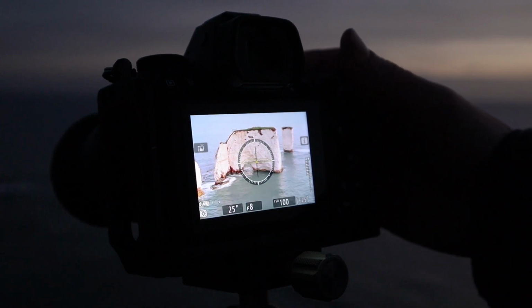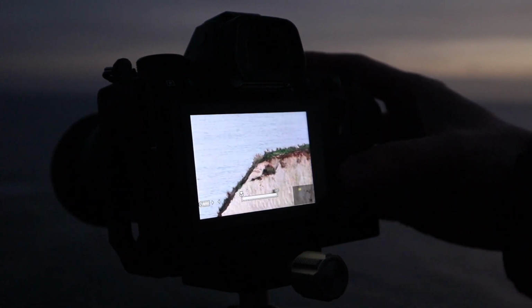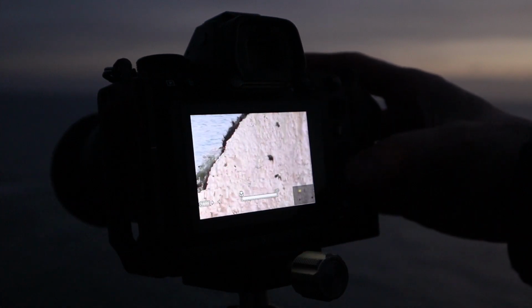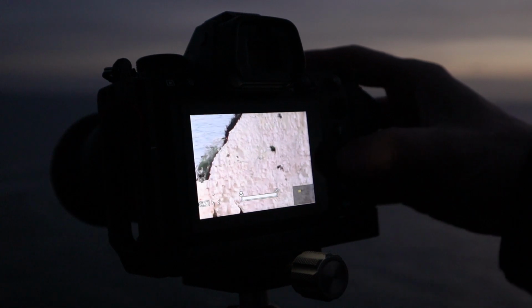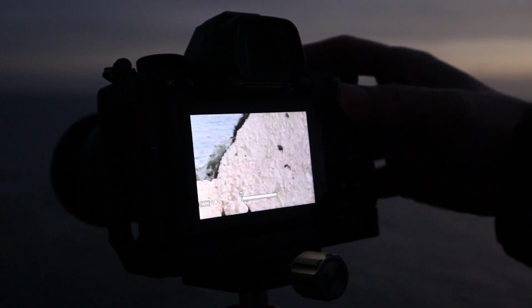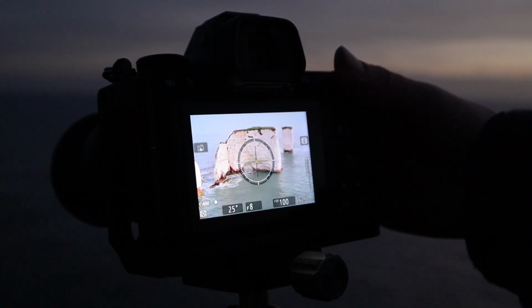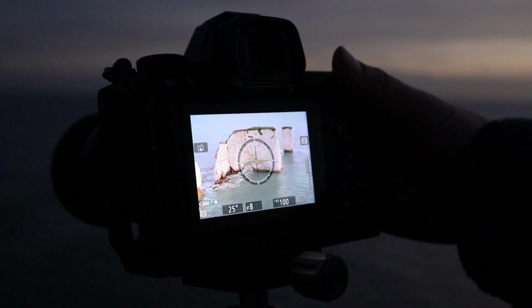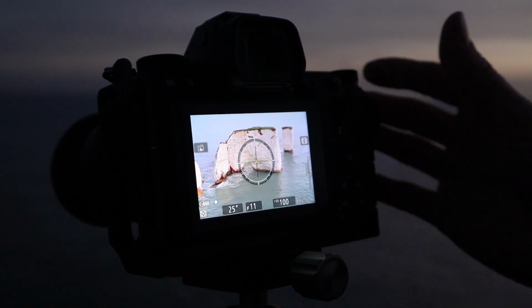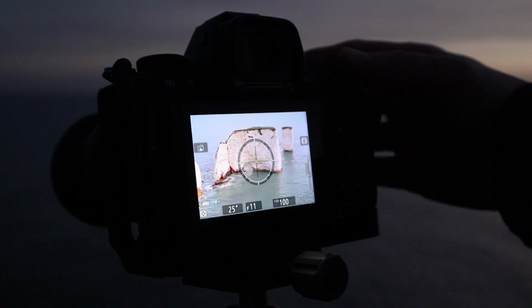So, to start off with, let's just check the focus and see if we're happy with that. Now, I could probably go on to autofocus soon, but for now I'm just going to stick with manual focus. That's looking pretty good. Okay, and the next thing is I'm going to take down my shutter speed a little bit, and I'm also going to make my shot go to f11 now, just to get less light in.